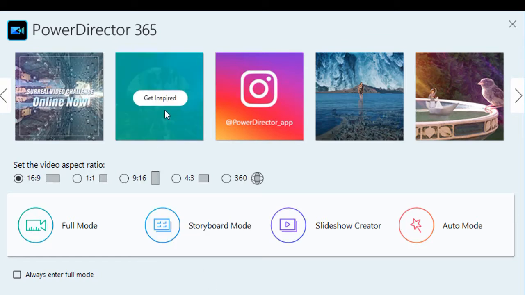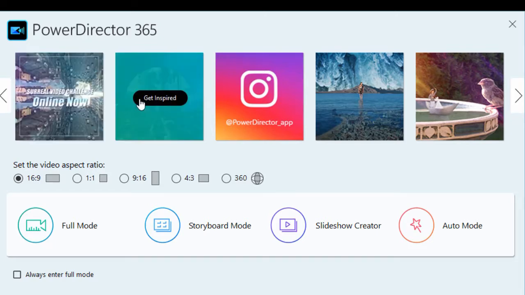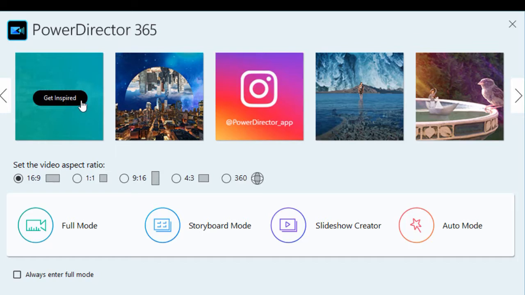When I hover over this one here, it says Get Inspired. Now when you click on that, it takes you to a website where you can see an example of a video that's been developed in CyberLink PowerDirector. Most of what you see is stuff you cannot do very quickly and very easily, but only as you begin to master the program. So several of the boxes will be in the Get Inspired category, which is really a bit of a marketing tool to show you the capabilities of the program.